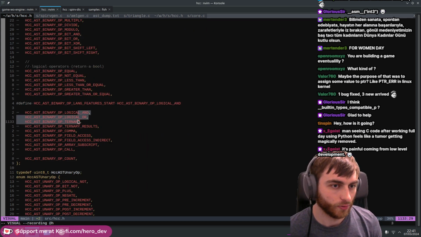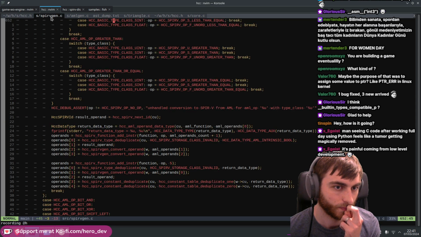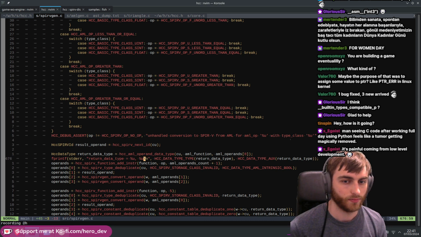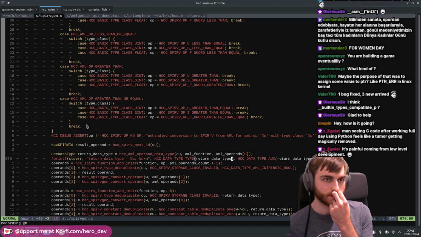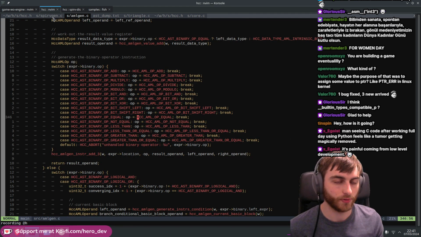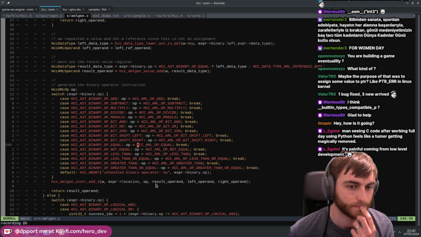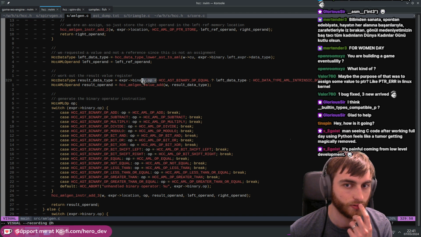We've also got the and or stuff to fix as well in the lowering. I just remembered now. But that is extra weird. So it's maybe when it generates them, what's the data type? Result operand. Okay, if it's less than or equal. Oh.